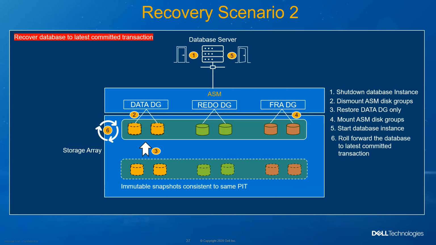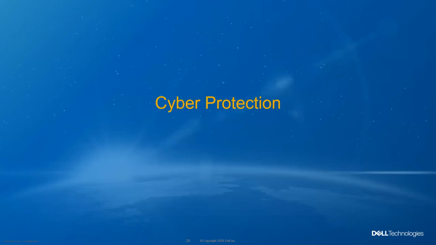And one way to do that would be to roll back to a point in time prior to the corruption occurring. And again, you can use exactly the same technique shown here to do that. And then finally, you just open the database. So that's details on how you'd utilize storage snapshots for aiding very fast database recovery.